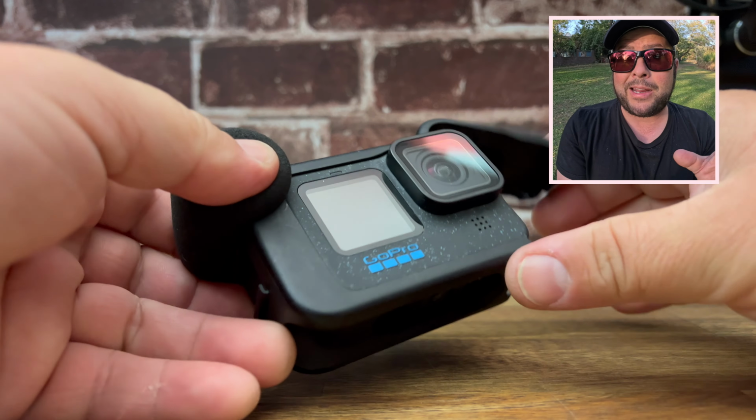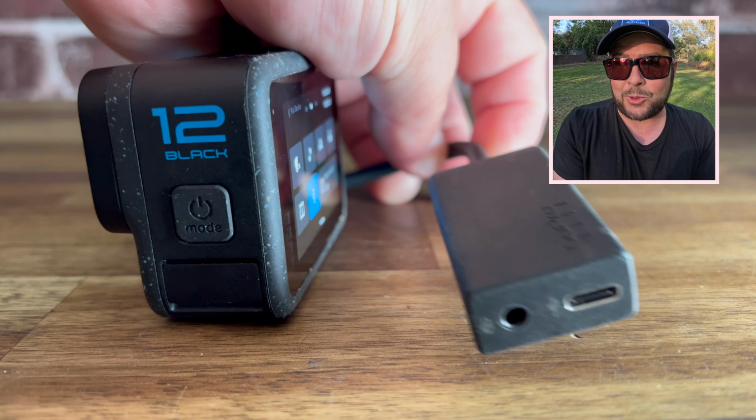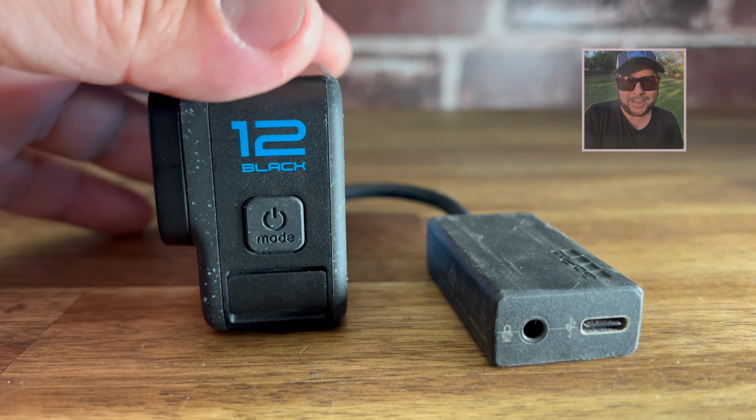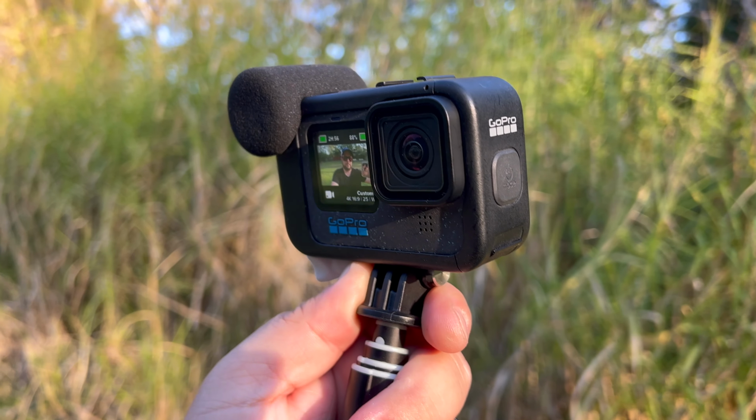This whole video I'm going to be using the Hero 12 and the media mod unless you see text that says otherwise. And if you're new to the whole GoPro thing, the media mod is a must if you want to have any external microphones, unless you want to get that old dinosaur 3.5mm adapter. But also with the media mod, you can do HDMI out, and that can be very helpful for you. So here we go, the Hero 12 and the media mod.